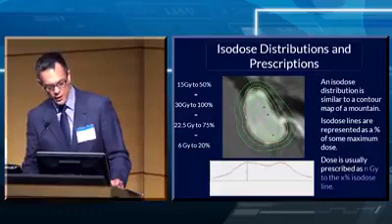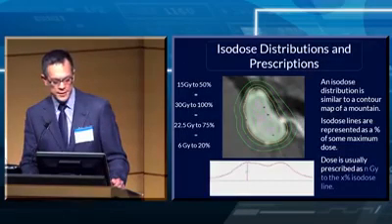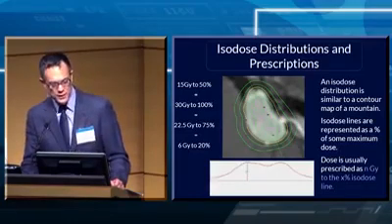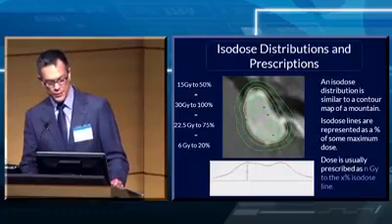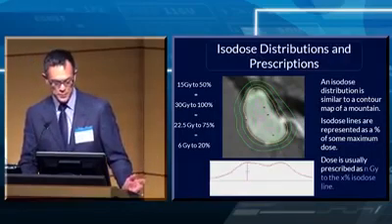And you can see if you draw a profile through this isodose distribution, you get what looks kind of like a mountain. You're usually going to prescribe dose to one of these lines. So if you prescribe dose to this yellow line, which is the 50% line, and you give it 15 gray, that's exactly the same as saying you're going to give 30 gray to the 100% line, or 22.5 gray to the 75% line, or 6 gray to the 20% line.